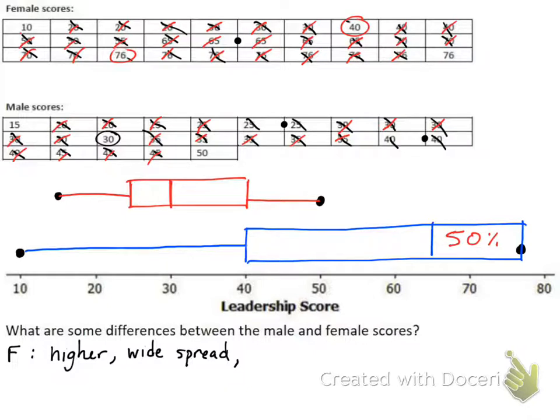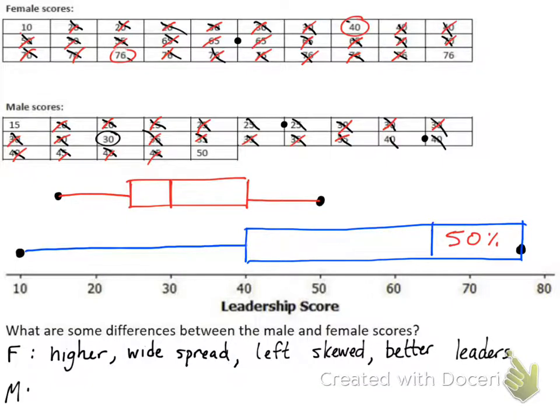We could also say you can see that, again, most of our data is falling in this category right here. Half of it is all the way up at the top, in that half of the box and whisker plot. So I could say that actually this one is left skewed, because most of my data is on the right-hand side, and then it's going to drag all the way out to 10. That's going to be my tail going to the left. So again, one of the things I could say is that females in this test, at least, were better leaders.